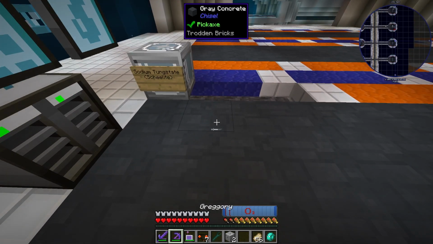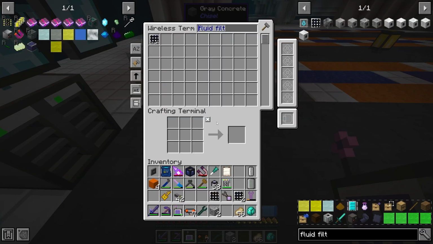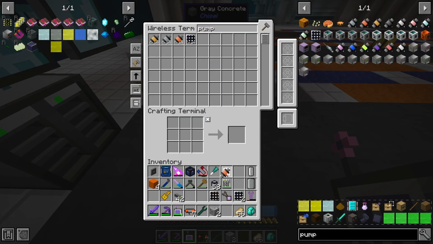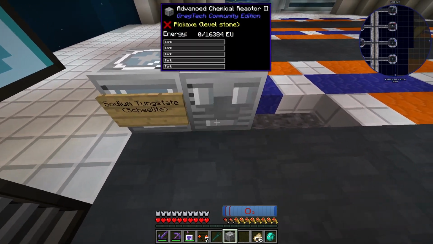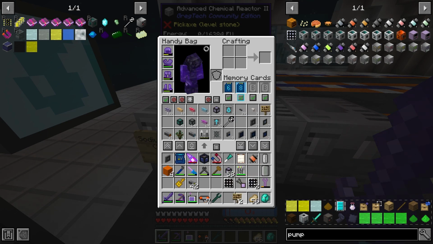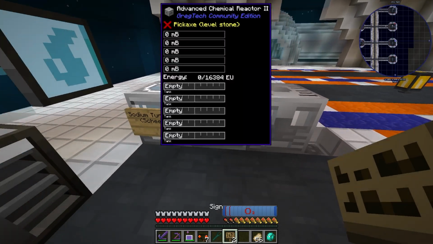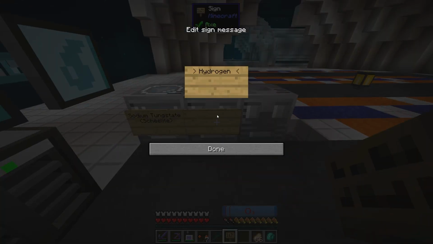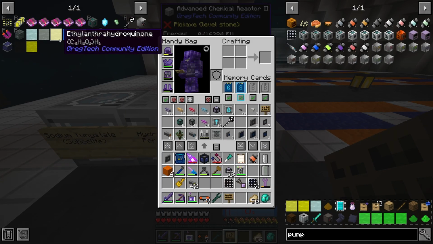We're also going to need a pump on... No, I figured it out. I figured out what we're going to do. We're going to stick these 2 here, right? We're going to grab 2 signs. So this is going to be hydrogen peroxide. And this is going to be ethylene.